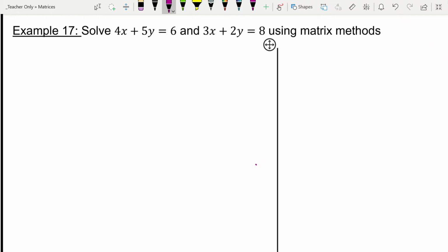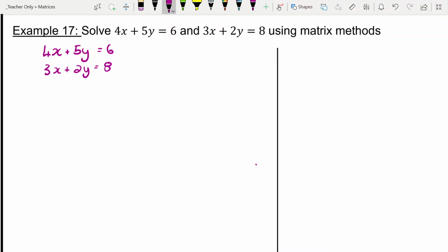This morning we're going to be looking at solving simultaneous equations using matrices. These examples are pretty trivial, but what you're going to see is that this can become a very powerful tool where you have multiple equations and multiple unknowns. Now remember that you need to have the same number of unknowns as you have equations in order to solve for those unknowns. We have two unknowns, two equations, and we are going to put these into matrices.